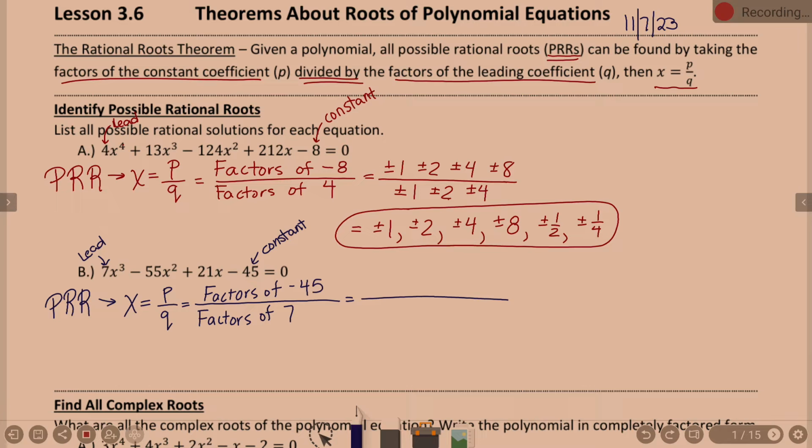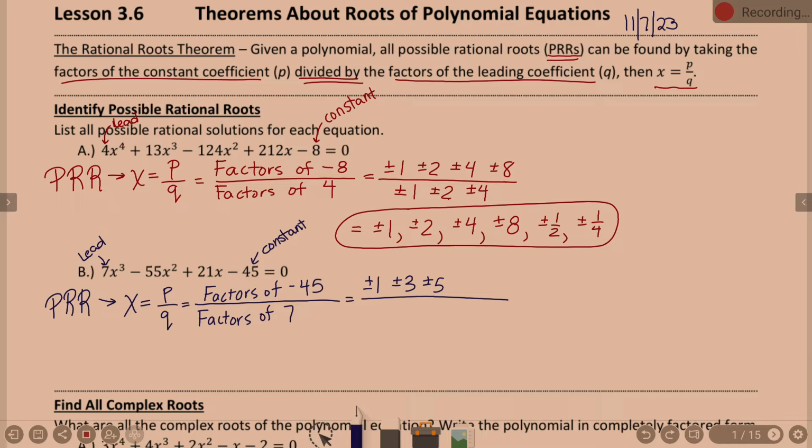And here's kind of how I check. So we said 1, right? And I'm going to write them in order, so I'll get to the 45 here in a moment. So we said 1 and 45. What about 2? Did we skip over 2? No, 45 is odd. Does it divide by 2? No, so we can skip 2. We already listed 3, didn't we? We said that was 3 and 15. What about 4? No, here's a hint, guys. 2 was an even number and it didn't work, so guess what? No other even numbers are going to work. So even numbers are gone. 5, we mentioned that. 6 is even, so no. Does 7 go?